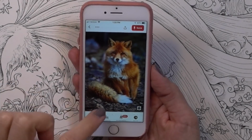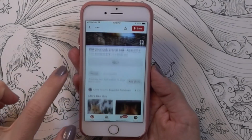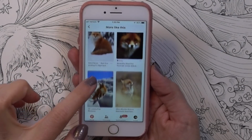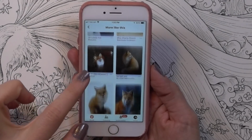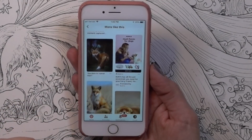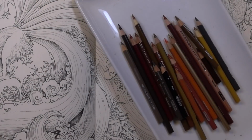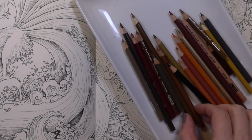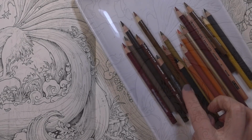So I found some really great fox photos, and I like using Pinterest because I can easily save them to either a Pinterest board that I've set up, or I can even download a few onto my phone to keep them close by. And I'm really drawn to the orangey red foxes, so I'm going to stick to that very traditional color palette. I've pulled a few oranges, some deep reds, some browns, probably more than I'll end up using, but it's better to have a range of options to pull from as you go.